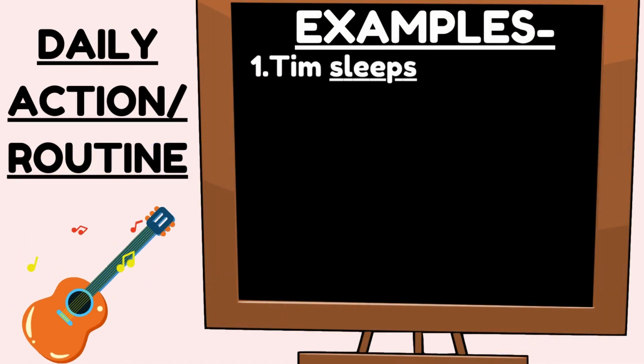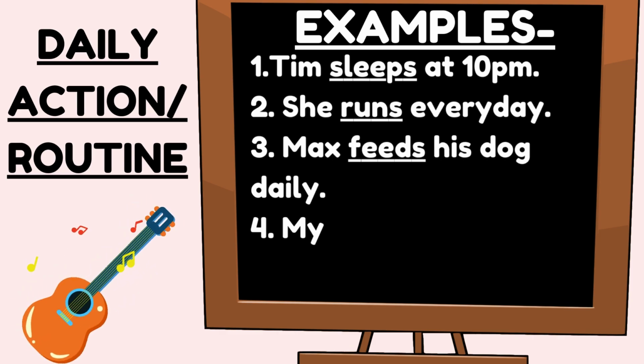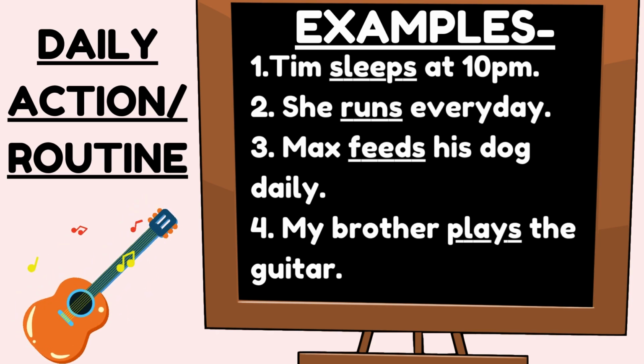Tim sleeps at 10 p.m. So this is the action that happens every day. Tim sleeps. S or ES is added with the verb sleep. She runs every day. So this is the daily action. Max feeds his dog daily. Feeds, S or ES is added with a singular subject, that is Max. My brother plays the guitar. So this is the action done by my brother who plays a guitar every day.